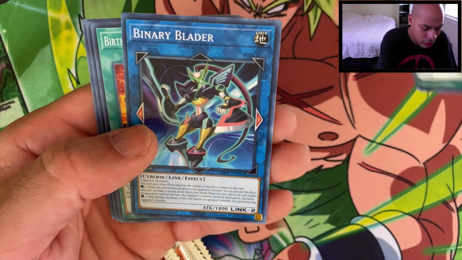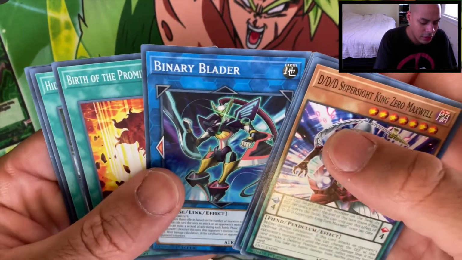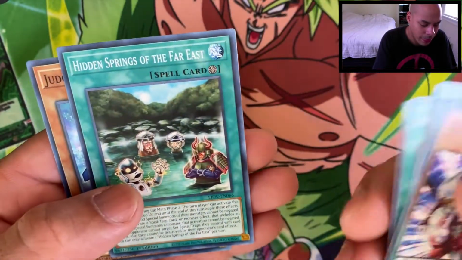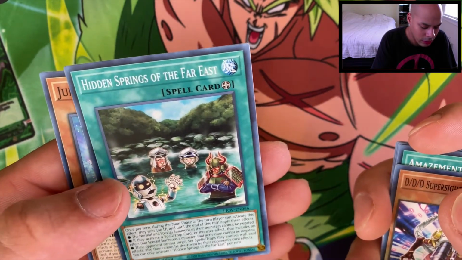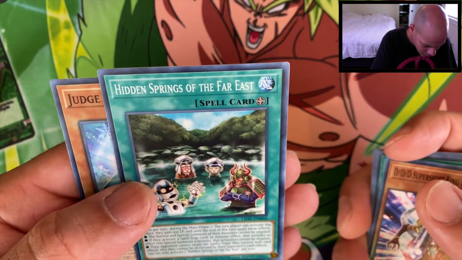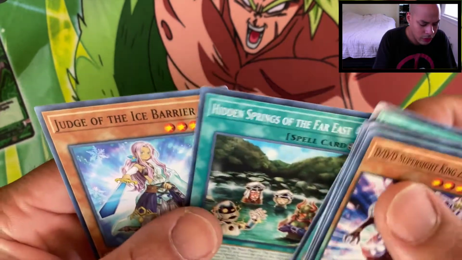Super. Binary Blader. Reminds me of Cyber Blader in a way. Birth of the Prominence Flame. Hidden Springs of the Far East. I don't know what. That's a field card? What is it for? I don't know. That's a weird field card.